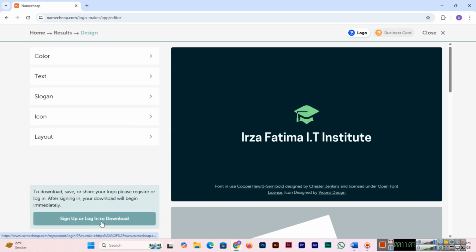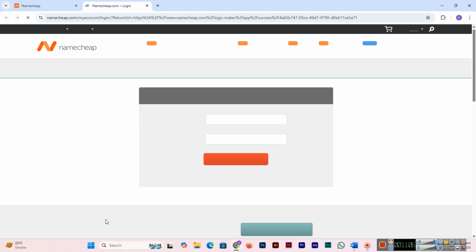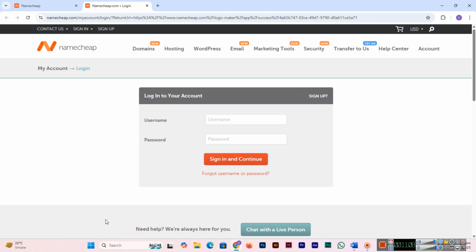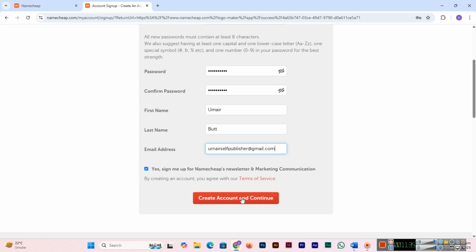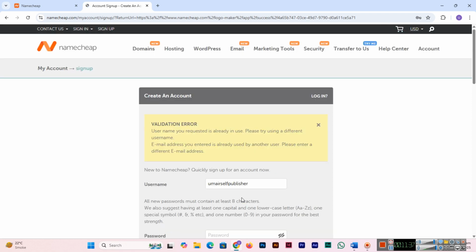And then you can sign up or log in to download. This is the last step you will need to do, and you can click on sign up. And here, for example, username this, and password I will type, and first name, last name, and email address, and create account and continue.